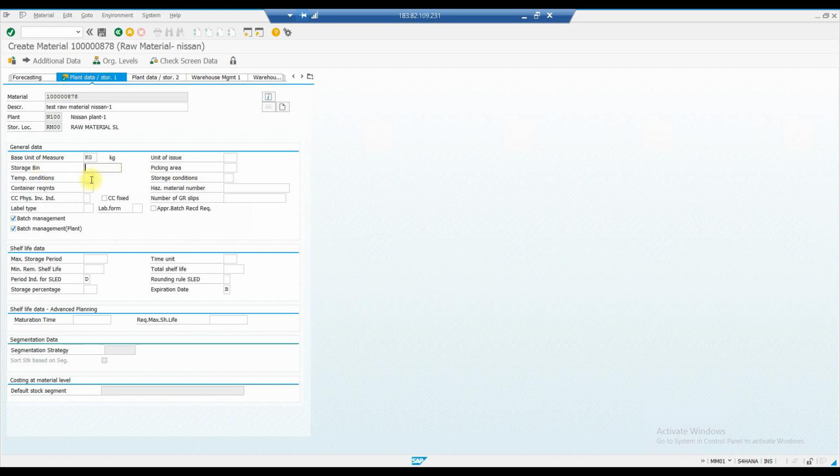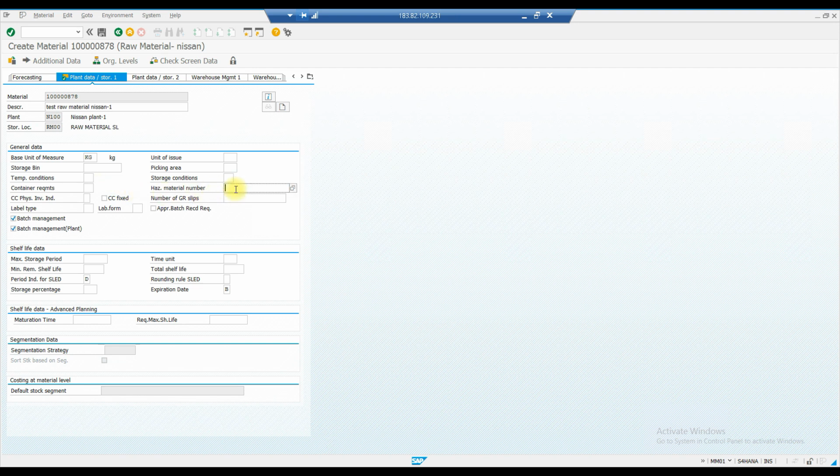Storage bin, temperature condition: you can create a temperature condition if the material is related to some temperature constraints. Okay, some material needs to be stored below 10 degrees Celsius or below 20 degrees Celsius. There will be some materials like that, right? So you can create and maintain some temperature condition, but this information is only for information purposes. Okay, you cannot check anything. This is only for information, so that whenever it goes to the store, they will be able to understand, okay, this needs to be stored in a lower temperature condition.